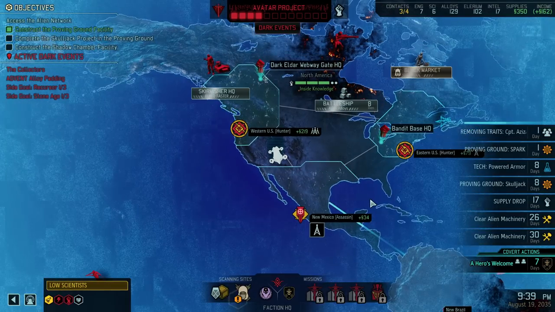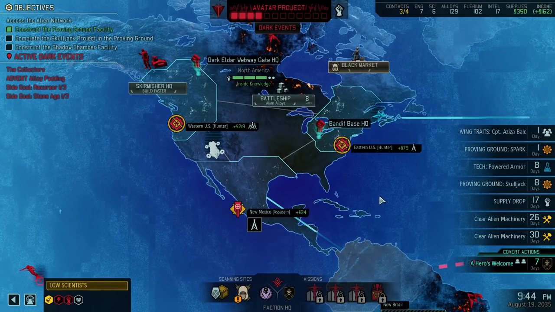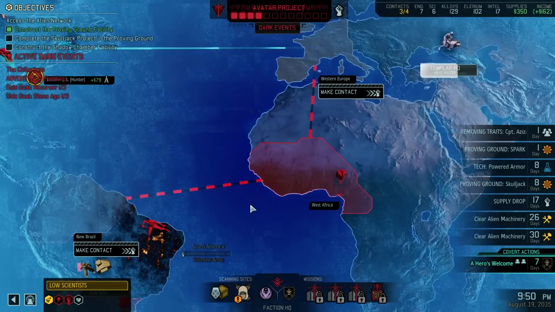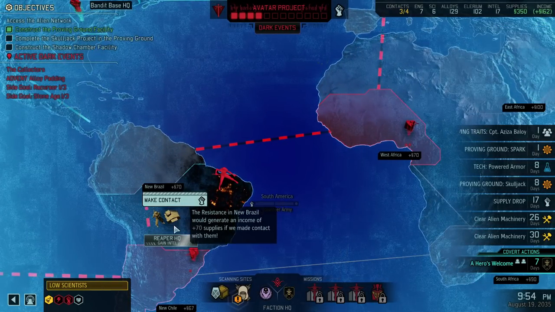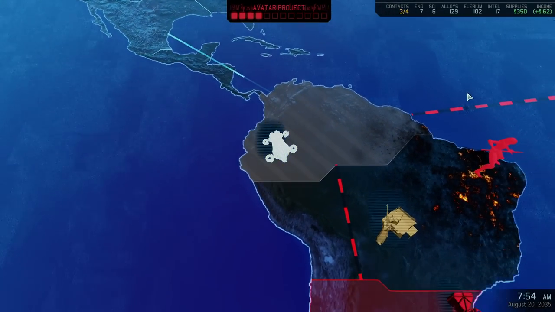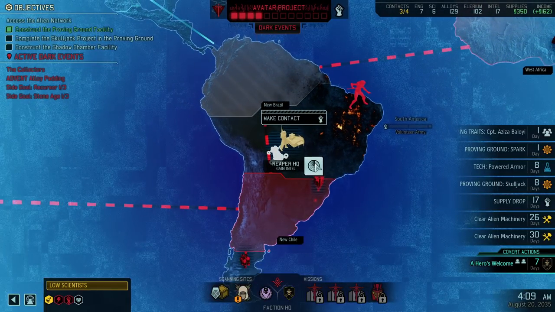Okay, got almost 100 supplies. I like it. Not a lot of intel, but we could get intel later. Matter of fact, I can gain intel now and start making contact next. That's a good course of action. We have reduced contact costs for Europe, so that is only 40 intel to go there.